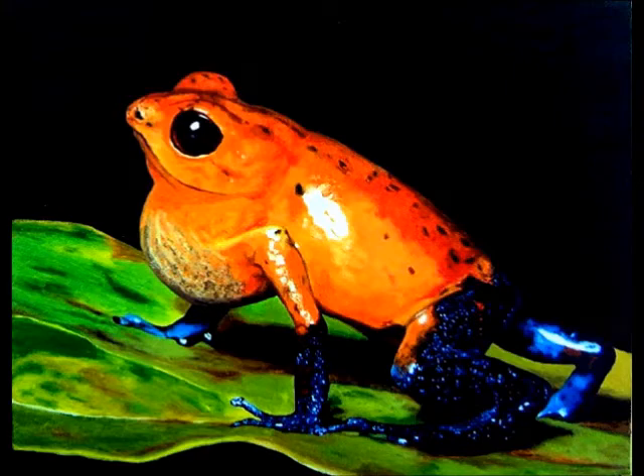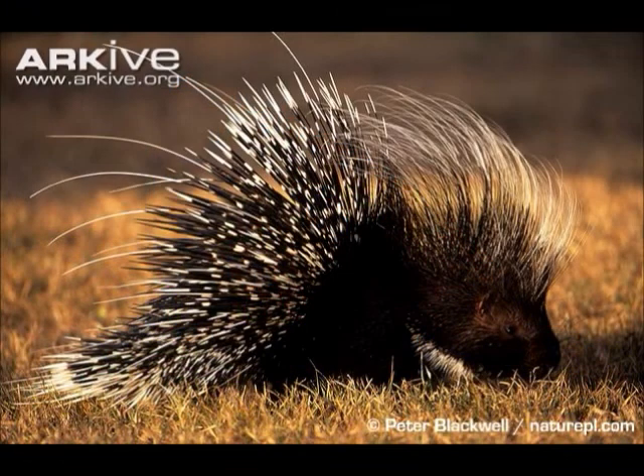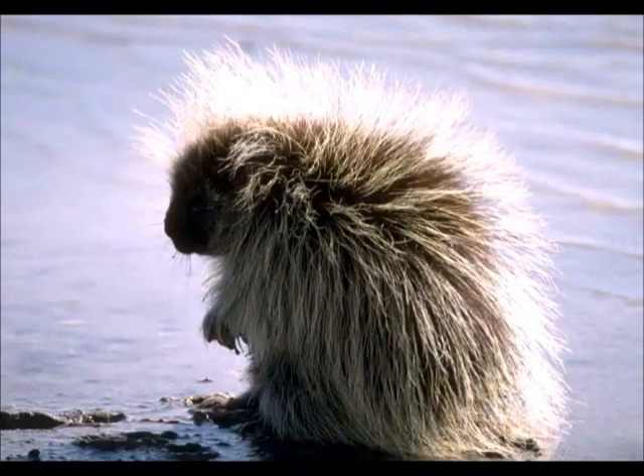I really enjoyed studying the poison dart frog. My animal is the porcupine by Tim. The porcupine has spikes. It's black and white and it's a foot long. The porcupine lives in North and South America. It can be found in trees, deserts, grasslands, and forests. Porcupines have over 30,000 spikes. It weighs 60 pounds and babies have soft and bendable spikes.